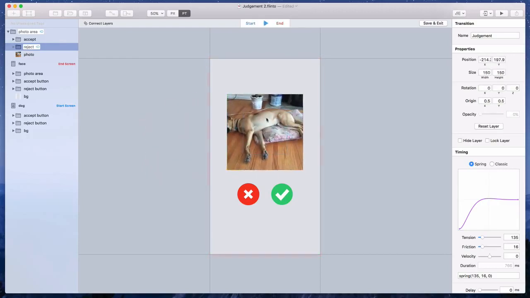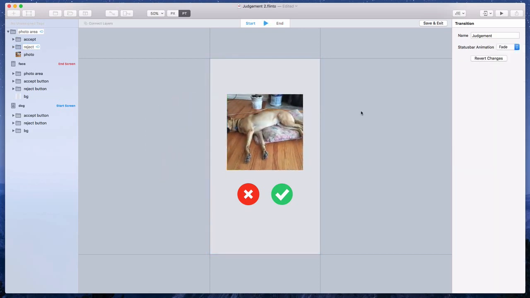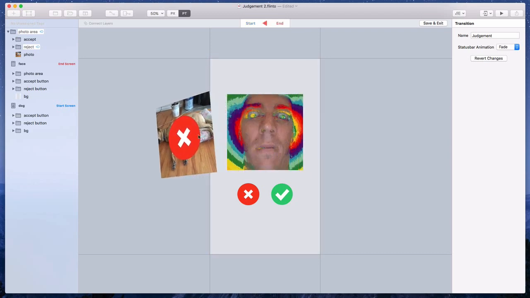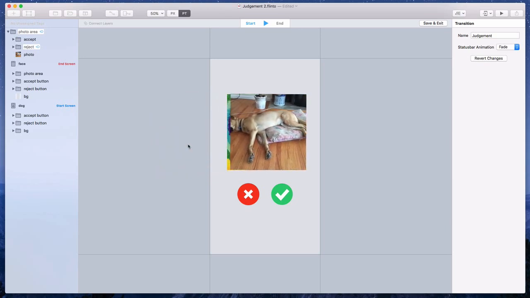So that looks right, but I would like this X button to fade in a bit quicker than the photo is moving, because I want the user to see that button or that icon before the photo moves off the edge of the screen. So I can come down here in the timing inspector, and I'm going to choose a different easing curve that fades in a bit faster and then slows down, and I'll make the duration a bit lower so that it comes in faster. All right, that looks pretty good. If I hold Shift and toggle the transition, you can see that that X icon appears before the photo slides off the screen, which is what I wanted.